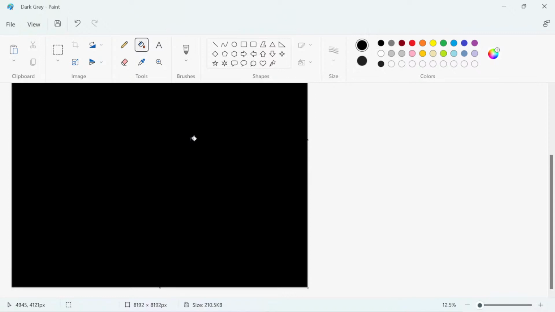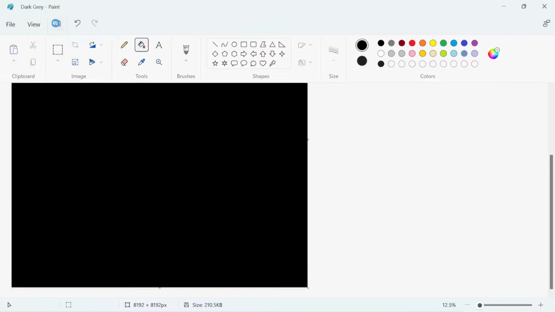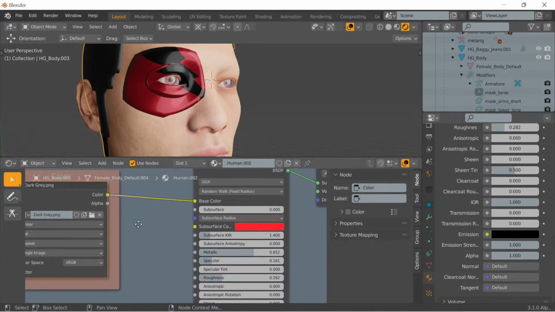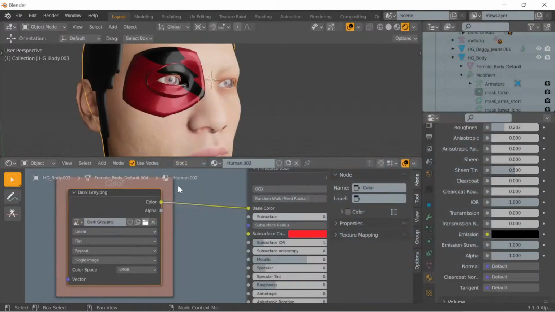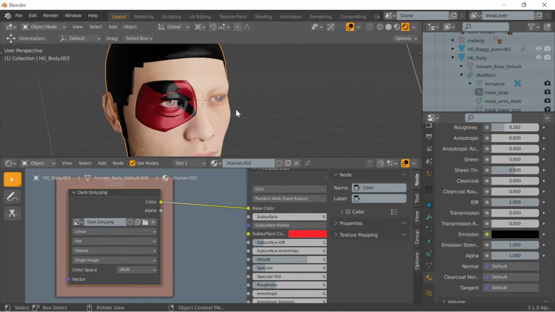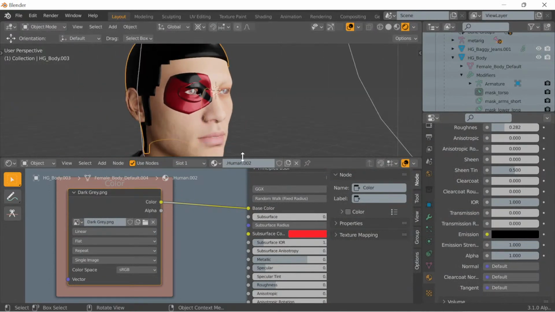What I used is the original color. We're going to save it, and then go back and see what I got here with the black. I think the black is going to look much better. Open image. Okay, yeah, the black definitely looks better with the black Thunderbolt.